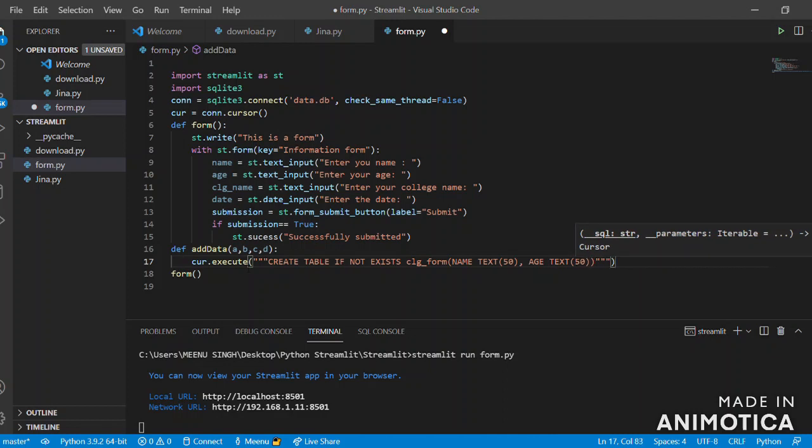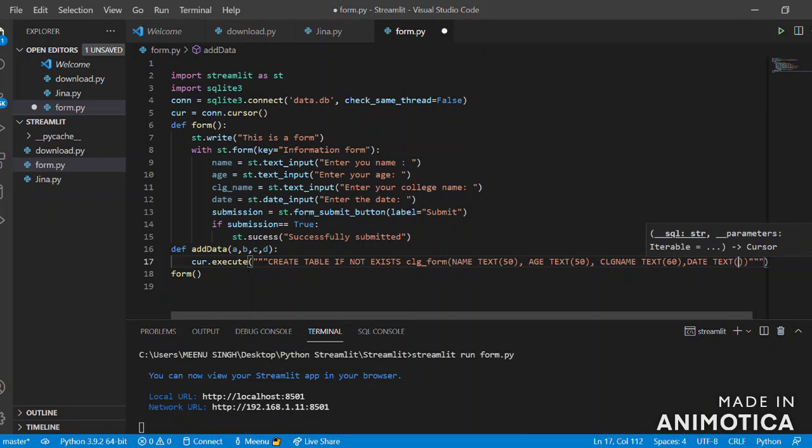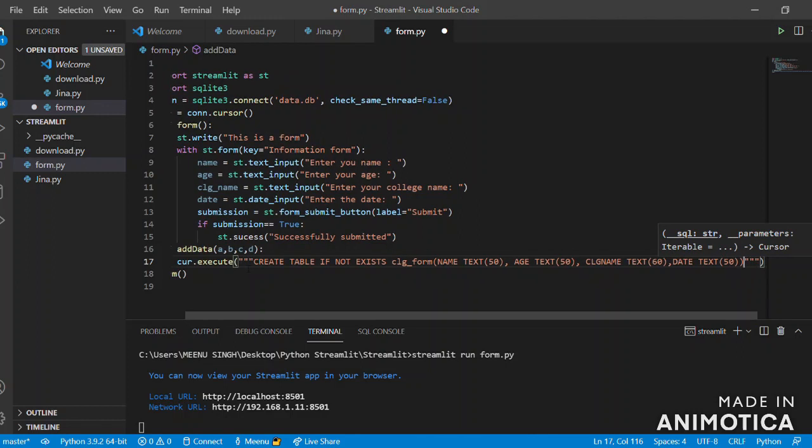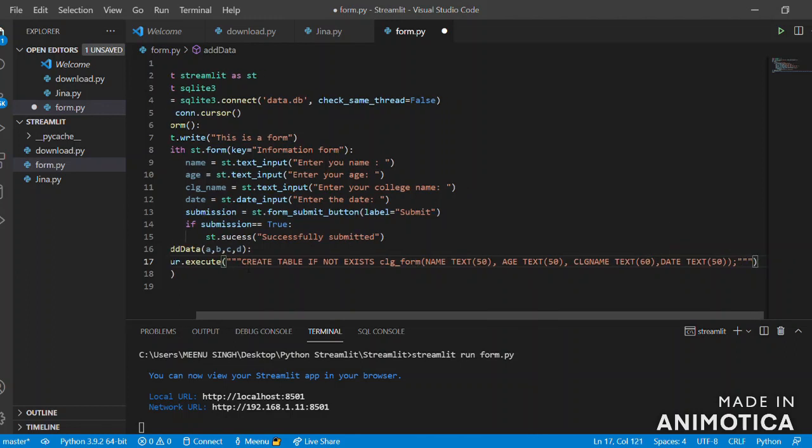After this we will add college name, clg_name. This is also text, so it will take around 60. And after that it will take date, text, it will also take 50. Yes, so it's done. Don't forget to put a semicolon here, else it won't run, it will throw an error.